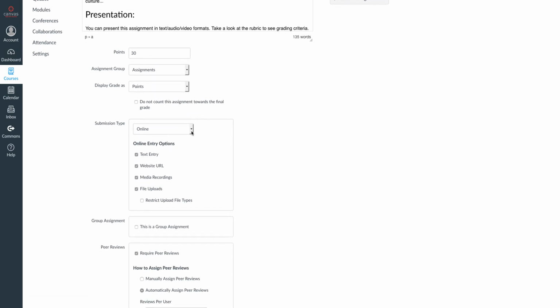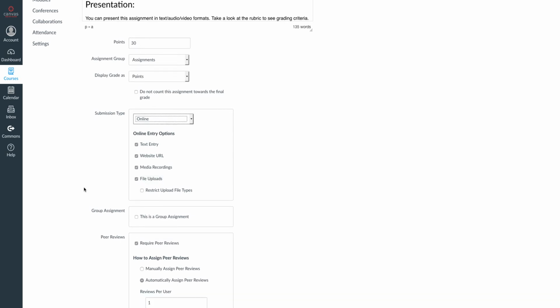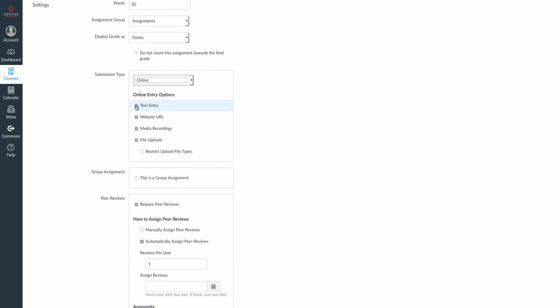You also have the ability to select how you would like them to turn it in and in different modes. So if I just wanted text, I would just click text. But because I wanted to open up those delivery options to learners so that they can present it to me in a way that they're comfortable, so that I can truly gauge, do they understand the concept? Are they grasping the premise? without having to worry, are they just really poor writers, or do they need something that's a little more creative outlet to present their work?